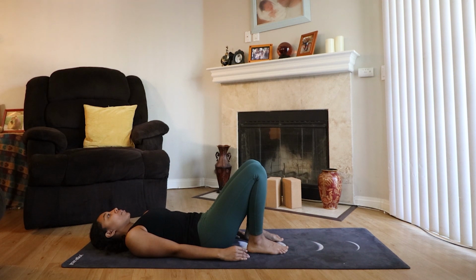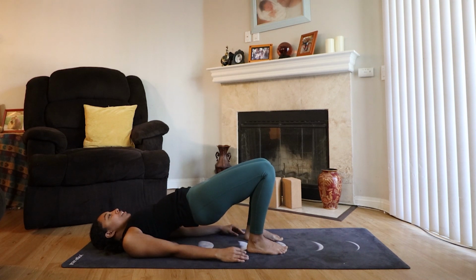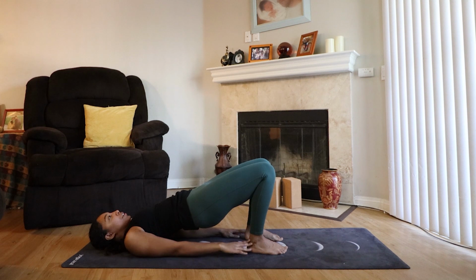So inhale, stay here. Exhale, stay here. Inhale, reach the hips up to the sky. Imagine you're squeezing a ball or a block in between the thighs. If you have one, definitely try squeezing it in between the thighs here. Reaching the fingers towards the heels. We'll be here for a few breaths.